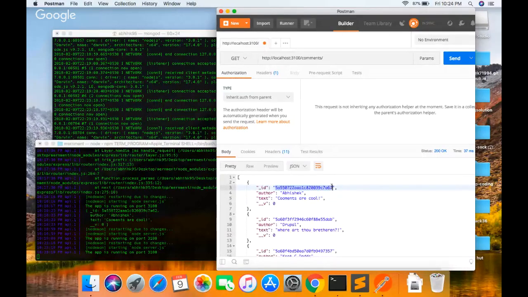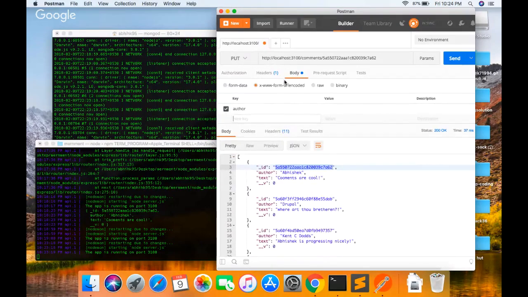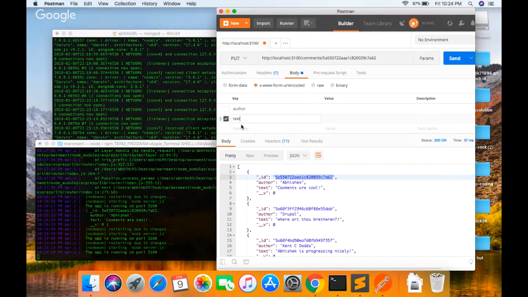Now let's use this ID again and use a PUT request, and inside the body we are not going to use that. We are going to use the text, and the value of the text will be, let's think of something cooler. Basically, my friend got a job today, and I'm very happy. This legit happened. His name is Sanchit.